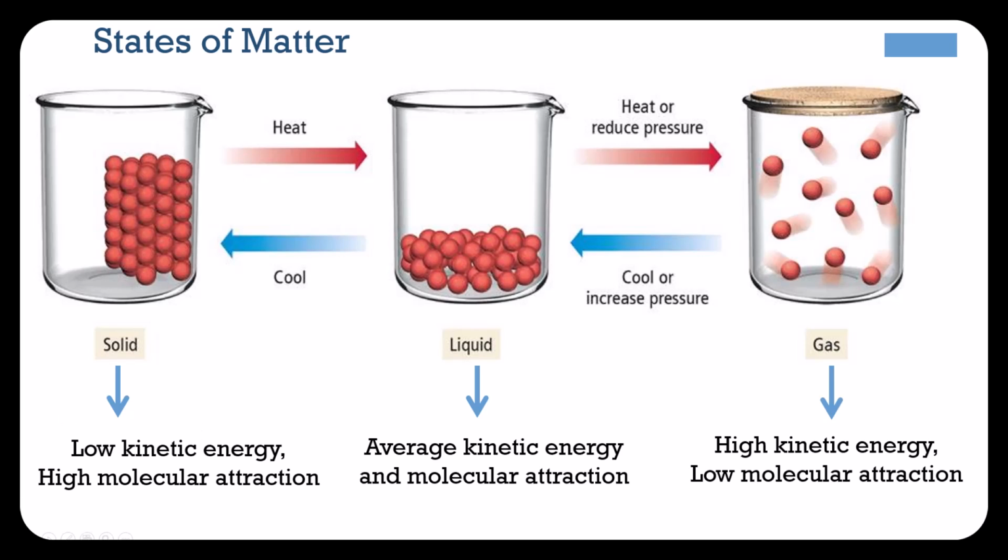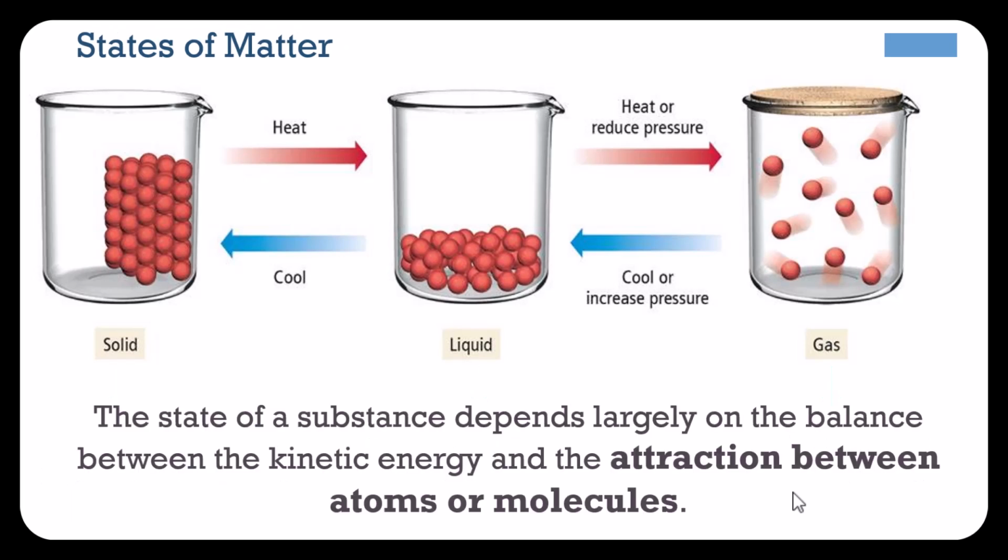And then if we go to the other end of the spectrum, the gas, no surprise here, there's very low molecular attraction. When we talked about the gas law chapter in the last semester, we ignored any attraction between those particles, right? So very, very low molecular attraction between those particles. So in this chapter, we are going to look at this balance of kinetic energy and this molecular attraction.